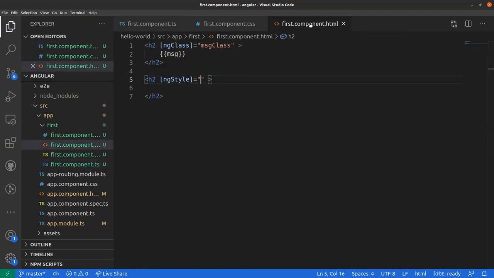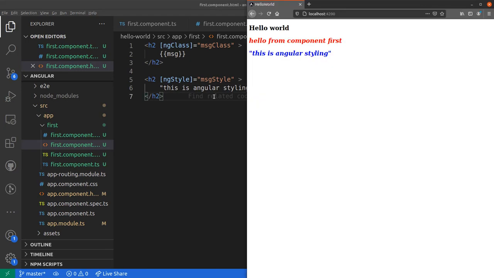So we have made an object which will go to the ng style tag. We copy this property, and in front of the ng style property, we give that object, and inside this h2 we can write this is angular styling. Let's save this and go back to our page.